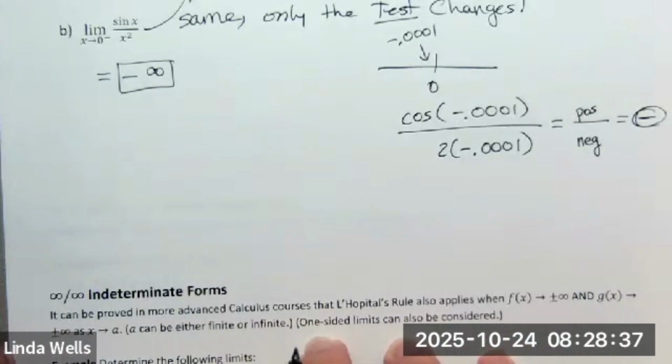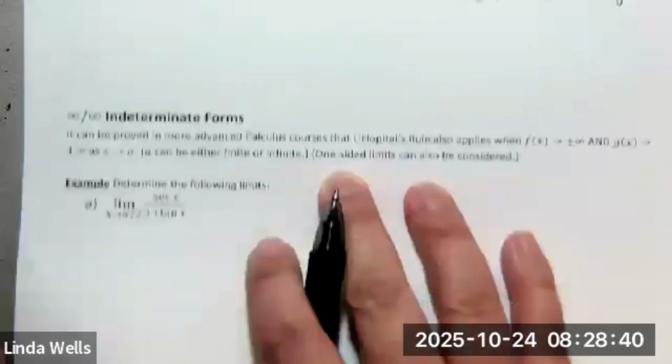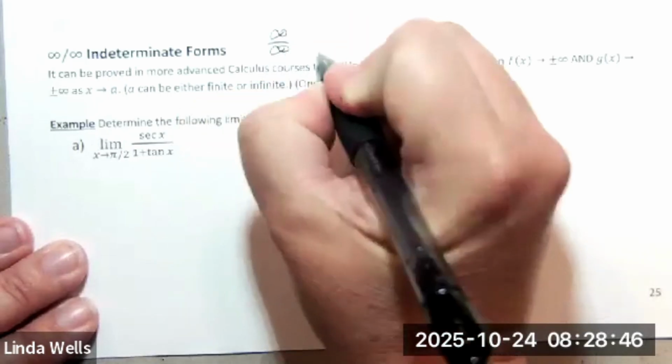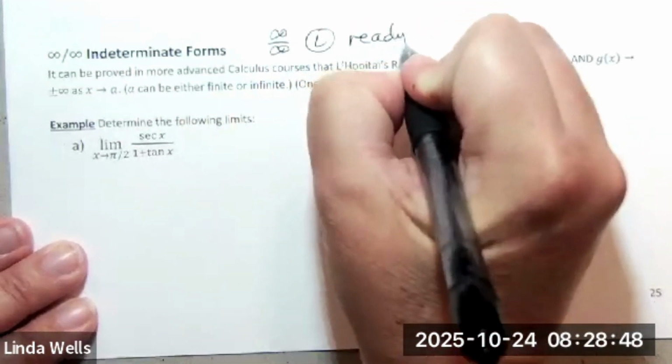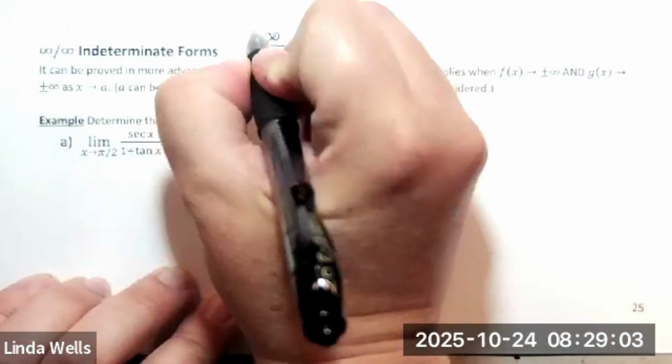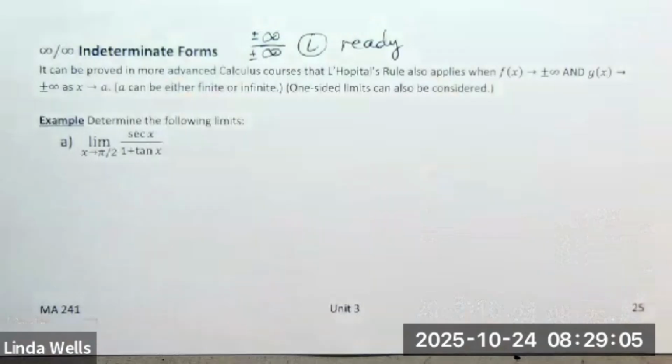Something is L'Hopital ready when it's 0 divided by 0. Infinity over infinity is also L'Hopital ready. Now I said infinity. How many infinities are there? Two. Positive infinity and negative infinity. Here's the reality. I don't care what sign you have in either place. It could be infinity over infinity, negative infinity over negative infinity, positive or negative either way on top. I don't care. If you have an infinity over an infinity, that is considered to be L'Hopital ready.